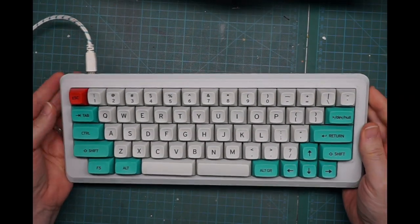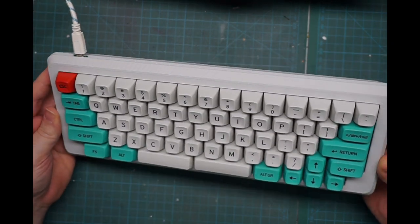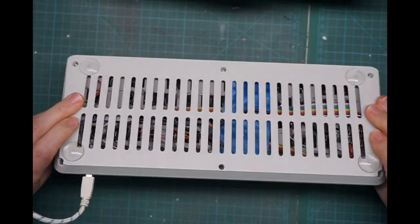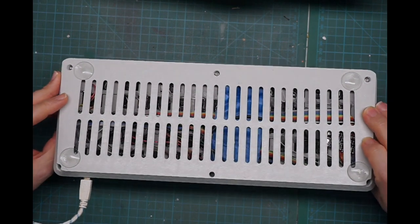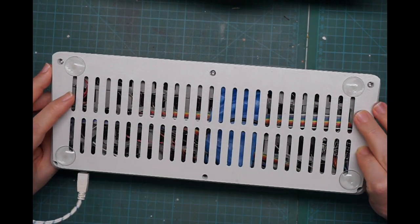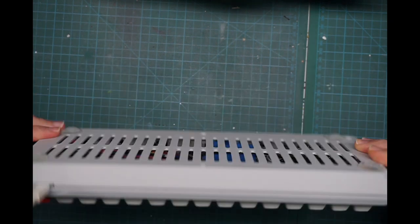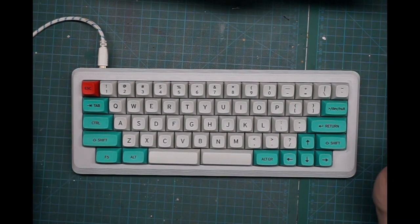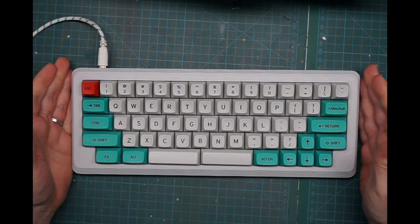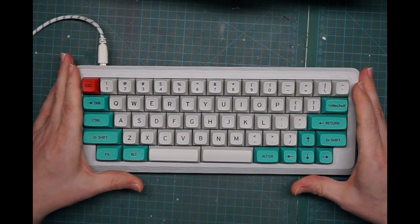So this is it. The case is 3D printed, but it came out very nicely. The bottom has these holes to spare some filament, and I added the rubber feet, and the layout is really, really nice. I have been typing on this for a couple of weeks.